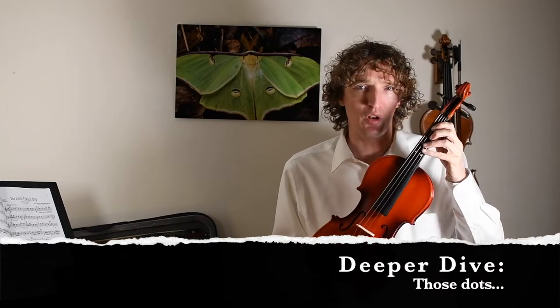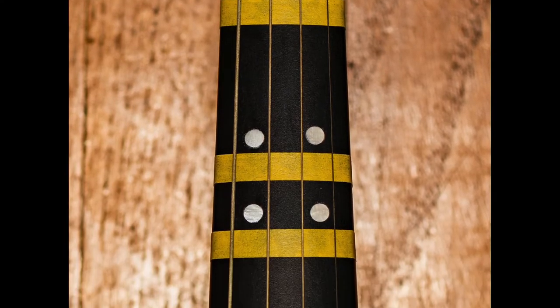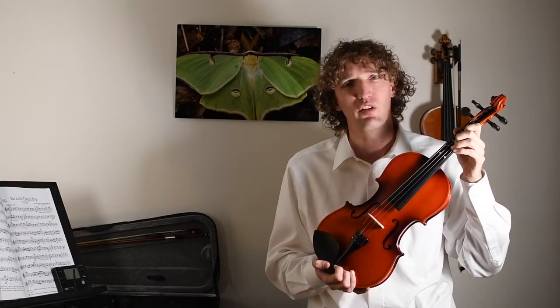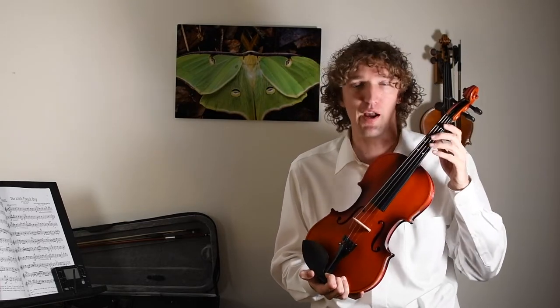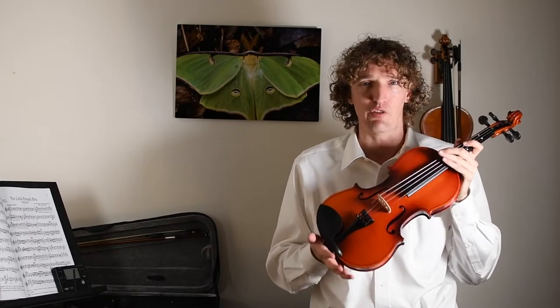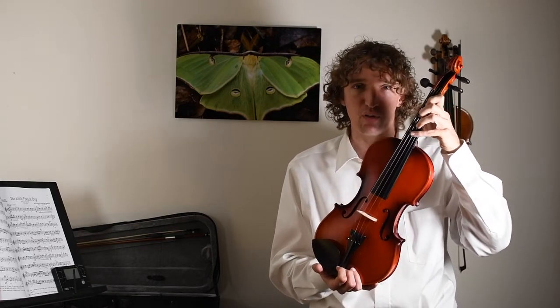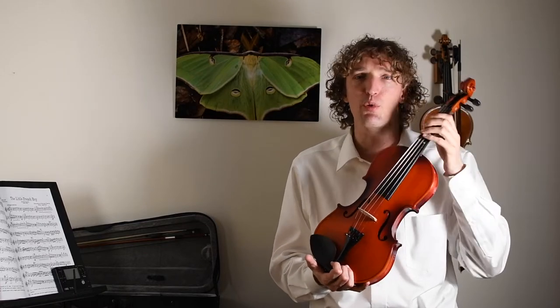These little dots are also in the wrong place — they're a little flat from where they're supposed to be. So if you think you can get away with learning using these dots, no — because that's going to teach you or your child to play flat and out of tune. The better thing to do is to get a real violin for $200 or $250 if you have to be super budget, and then have a professional teacher or violin person put tape on the fingerboard in the right places. That will be in tune, and the fingerboard will be easier and more enjoyable to play.